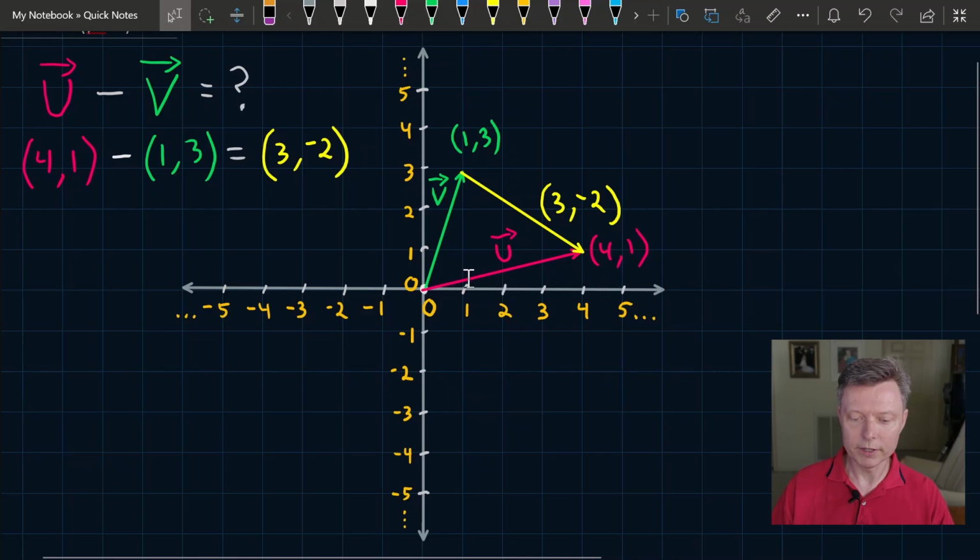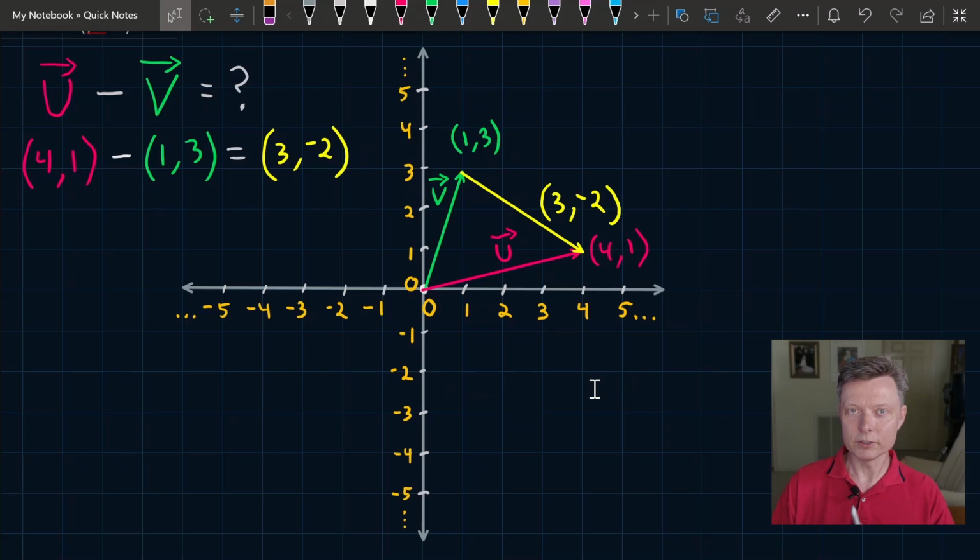That's because the red vector is going up, so it has a positive number here, while the yellow vector goes down, and that's why it has a negative number. This little fact here might be confusing because you see the same point on the graph, but they're two different sets of components. But I just wanted to show you that there is a geometric interpretation of vector subtraction.